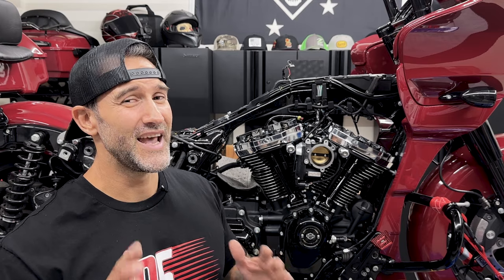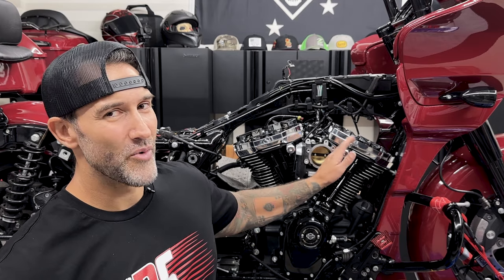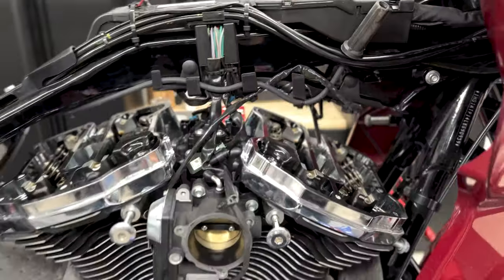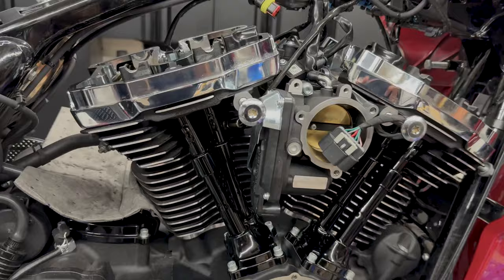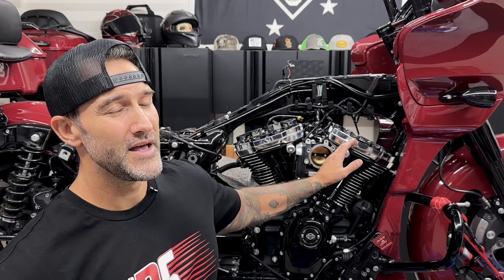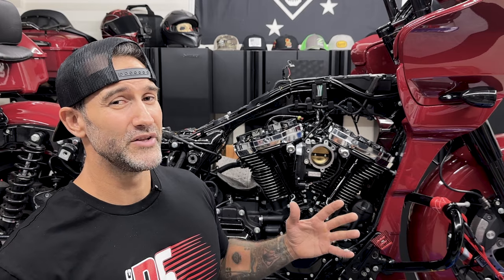All right guys, so I can't help myself. The more I look at these little rocker covers, the more I want to take them off. I'm doing gloss black everywhere else, and then I have these chrome little rocker covers. I'm sure you guys saw that too, so I'm taking these things off. I don't know if I'm doing gloss black or billiard red yet. We'll see.